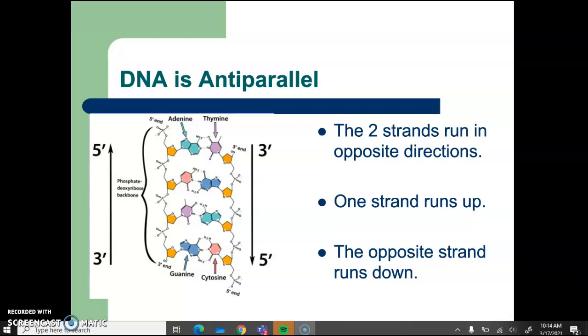It does have a major role in how DNA is replicated, though. And if you look, the 5' end is always the end that has the phosphate at the end of it. And you can see this phosphate on the 5' end of this diagram there at the top, while the 3' end ends in a sugar. So while one has phosphate on the top, the other strand on the opposite side, which it's paired to, has the sugar on the top. And again, that difference is going to play a big role in how the DNA is replicated.